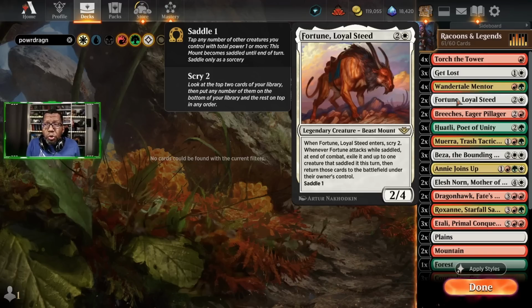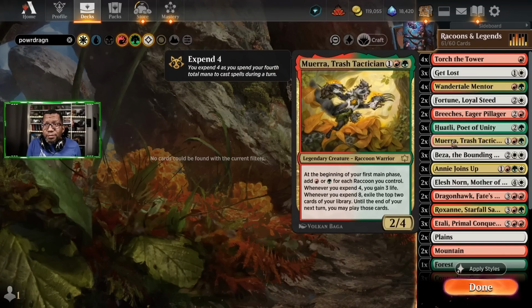Fortune's also 2/4, which is a big deal, because one of the things I noticed is a lot of people trying to play Jeskai control or the Boros token control things with the Caretaker's Talent and all that. The removal of choice outside of Get Lost for those decks tends to be Lightning Helix and Lightning Strike. They only deal 3 damage. Fortune is a 2/4. Moira is a 2/4. Those make a huge difference in those matchups.